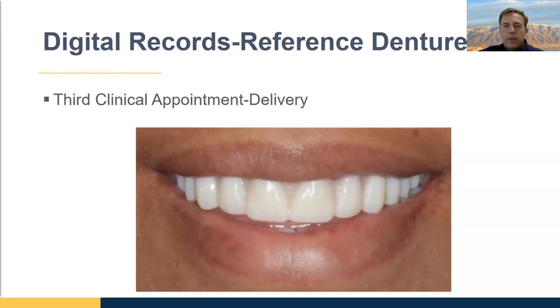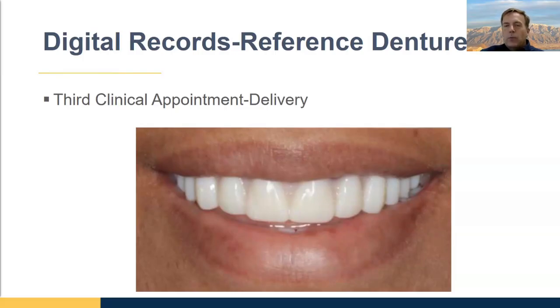For an acrylic denture, that'd be fine. So you want to instruct your patients on how to care for these dentures. Again, these are stored dry, not like an acrylic. You don't want to store them in water, and they'll want to use a denture brush and a non-abrasive denture paste. It's best if they don't use regular toothpaste because you guys know it's got abrasive in there and it'll wear the surface and get rid of the luster. They can use commercial cleansers, but they need to be careful, just like any denture.